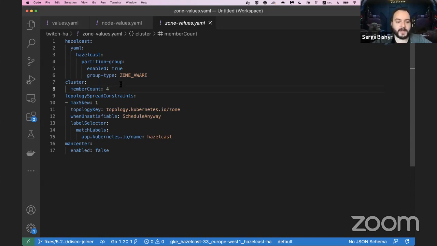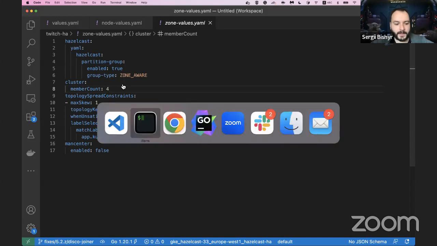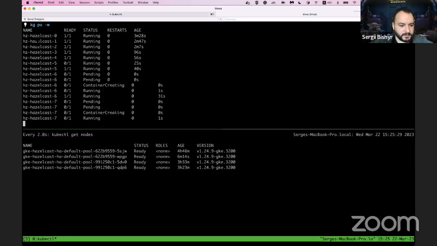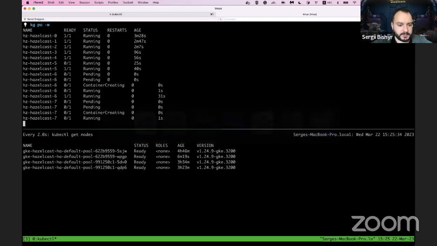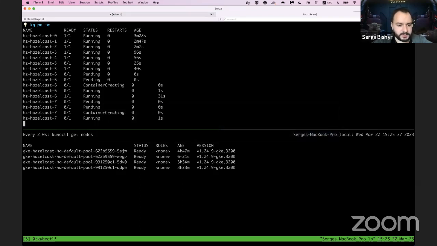You can still have 8 members or any number which is a multiple of your node number, because this is required to guarantee that the backups will be equally distributed again on different zones or on different nodes. Okay, so the last member is starting. And then I can show you this setup.